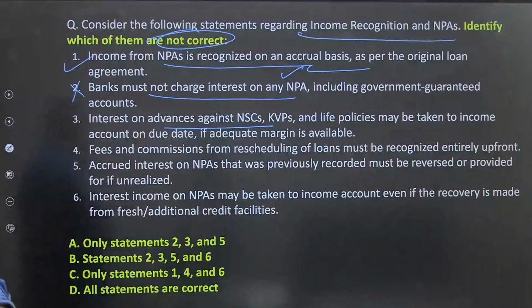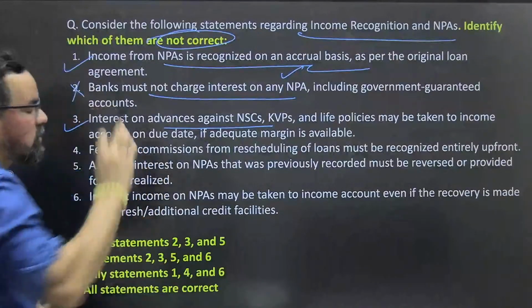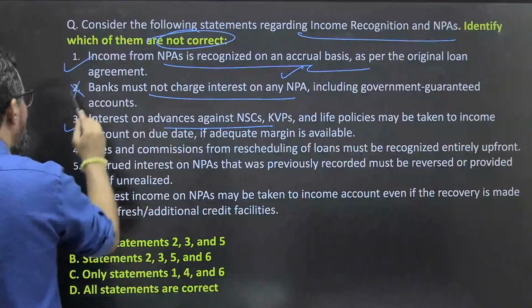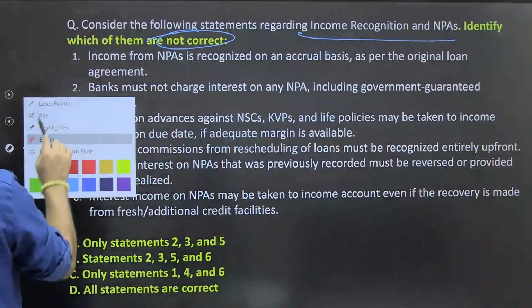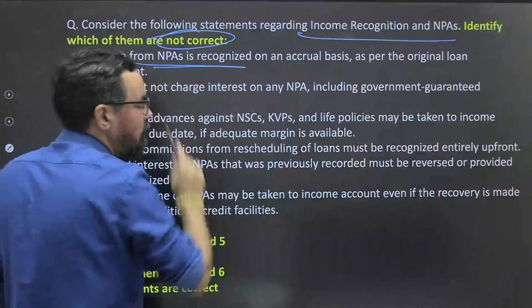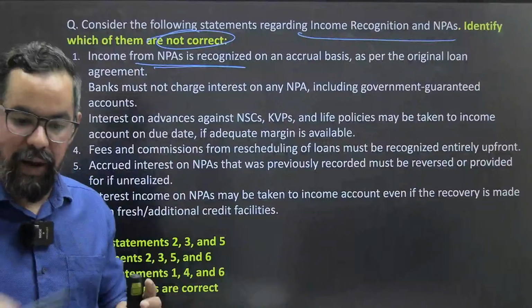So the next statement, the third one, that is also true. Income from, अच्छा ओके सॉरी, we are going wrong, ठीक है। गलत जा रहे हैं हम लोग, गलत क्यों जा रहे हैं? एक बार इसको मैं सब इरेज करता हूँ अगर गड़बड़ हो जाएगा मामला। तो गड़बड़ क्या हुआ है, I will let you know. Income from NPA, when we started we did a right start, but we went in a wrong way.